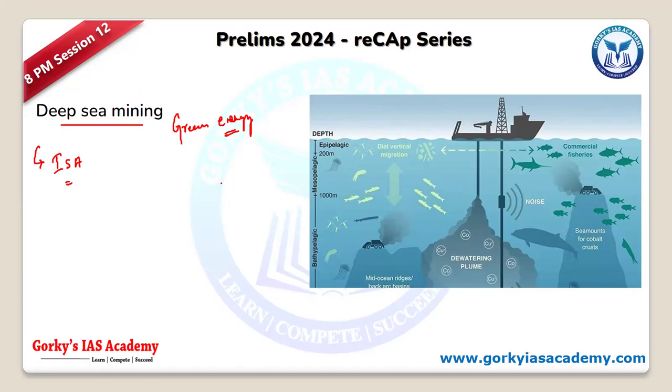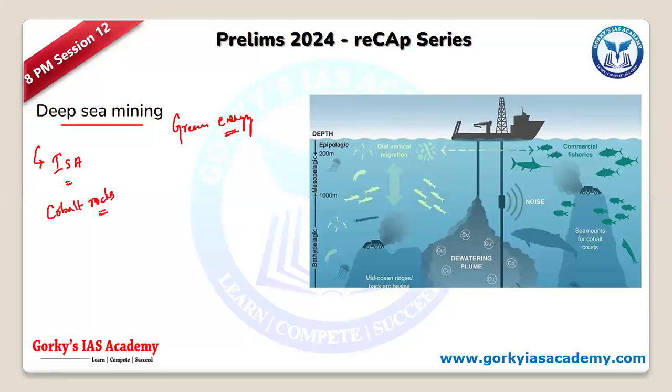Polymetallic means it consists of different metallic components combined together, right? What are the different types of metals you have? Cobalt, nickel, iron, then most of the heavy metals and other materials which you have as critical minerals. So it is phosphorus. Okay, fine. Especially you will be targeting the cobalt rocks.